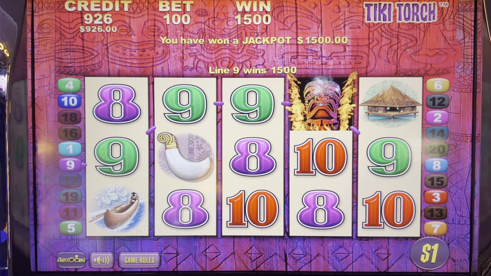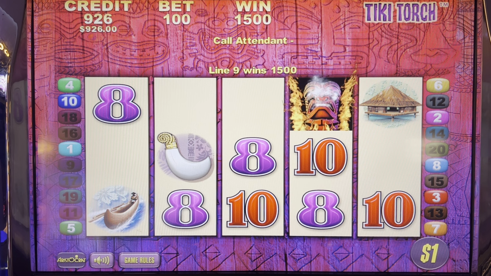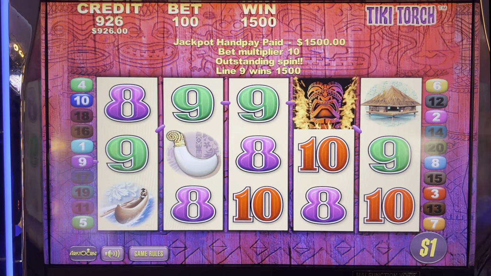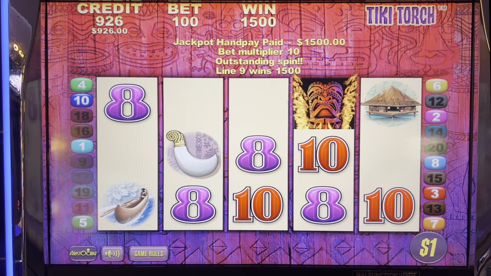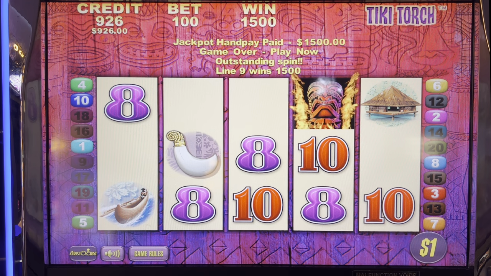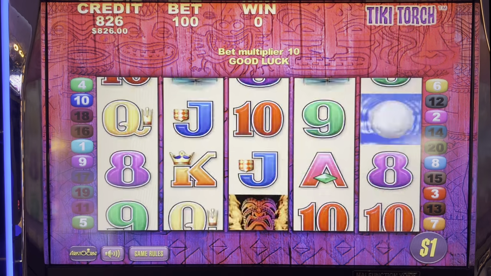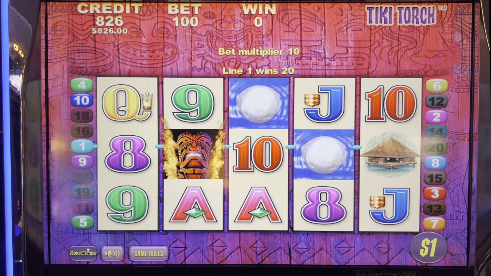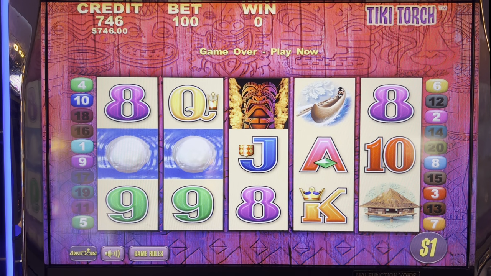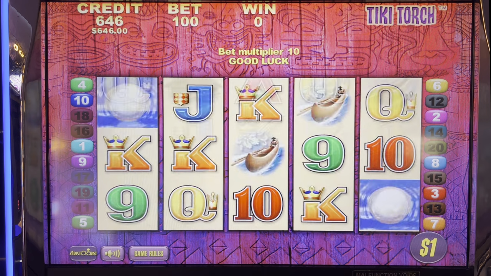All right, so that's line nine. Whatever, we're playing 10 of them. Nothing else we're going to hit there. Sit tight. Let me get paid. I'm right back. All right, we are back here. We're going to keep on playing. More of these $100 spins. Oh, just one time. That's it.